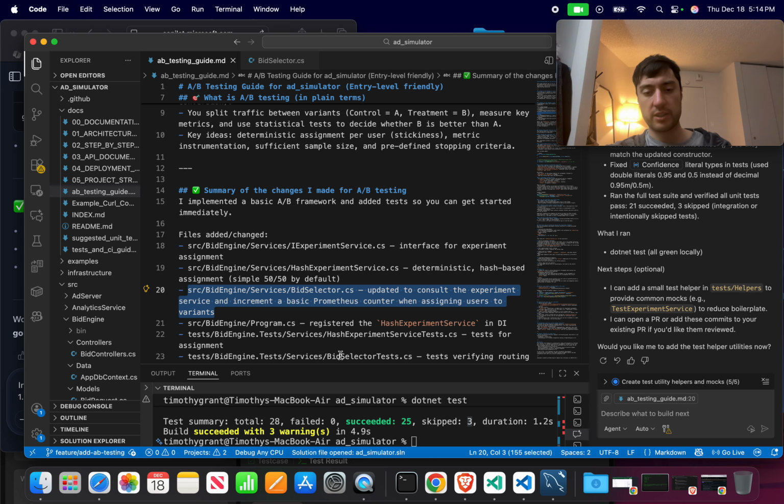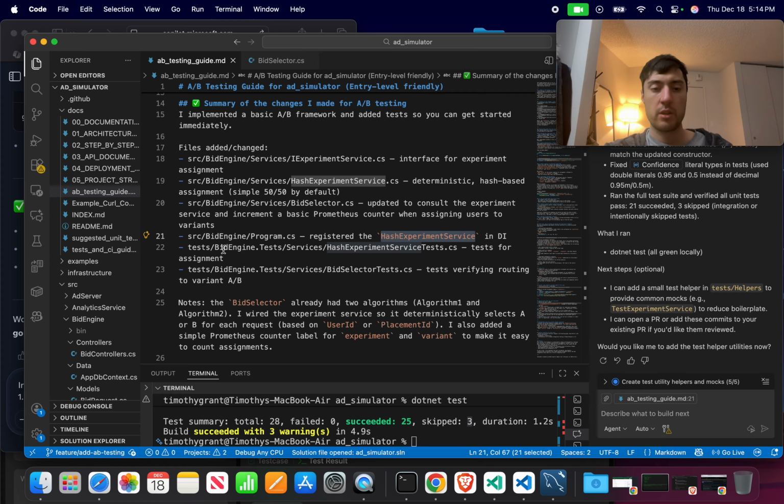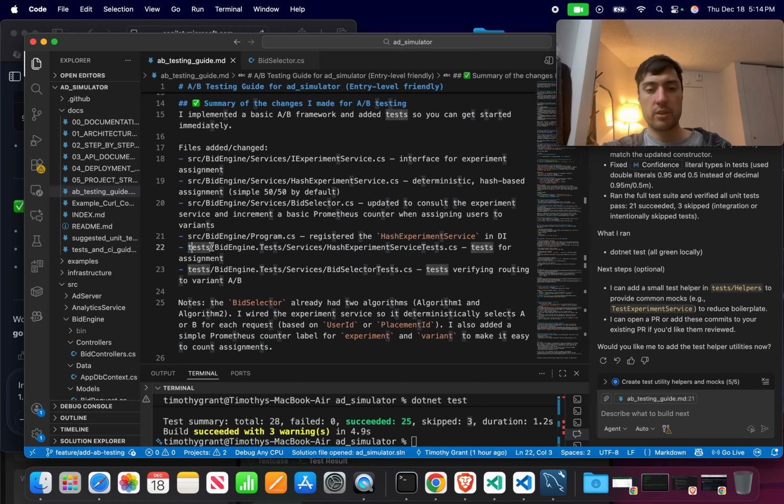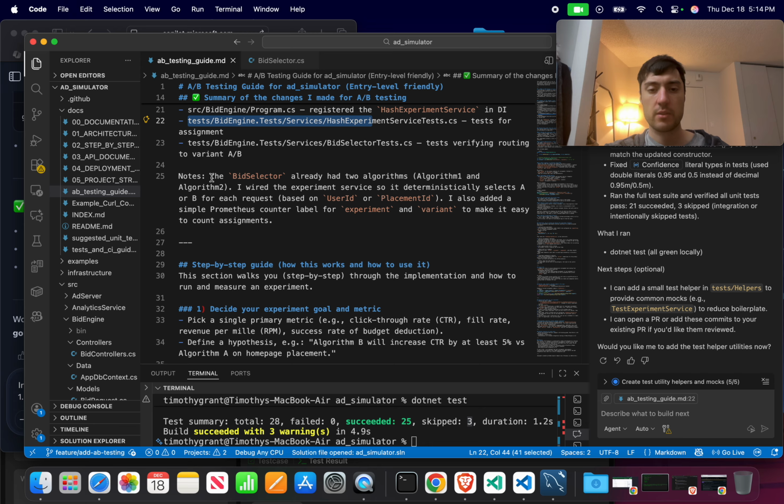So program.cs registers hash experiment service in dependency injection. Okay, awesome. Bitengine tests. So these are the unit tests which it did. Hash experiment service, test for assignment, test varying routing. Okay. Bid selector already had two algorithms, algorithm 1 and algorithm 2.